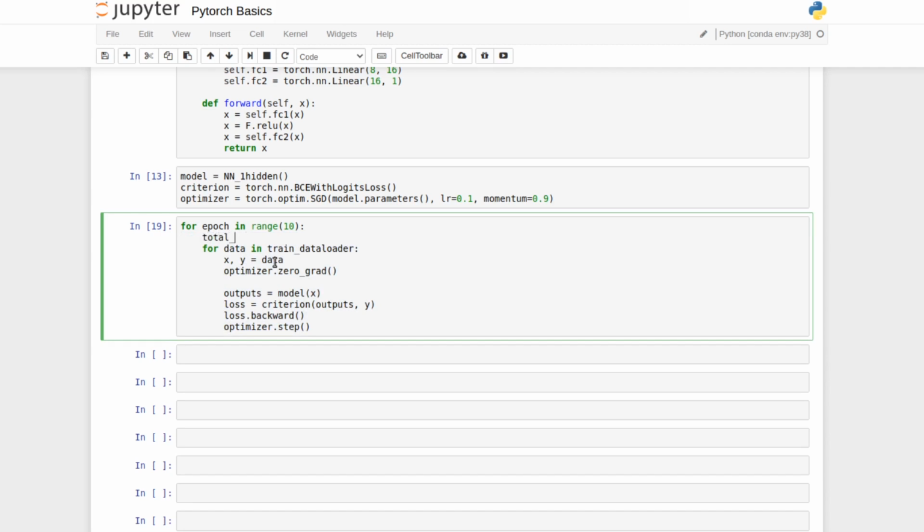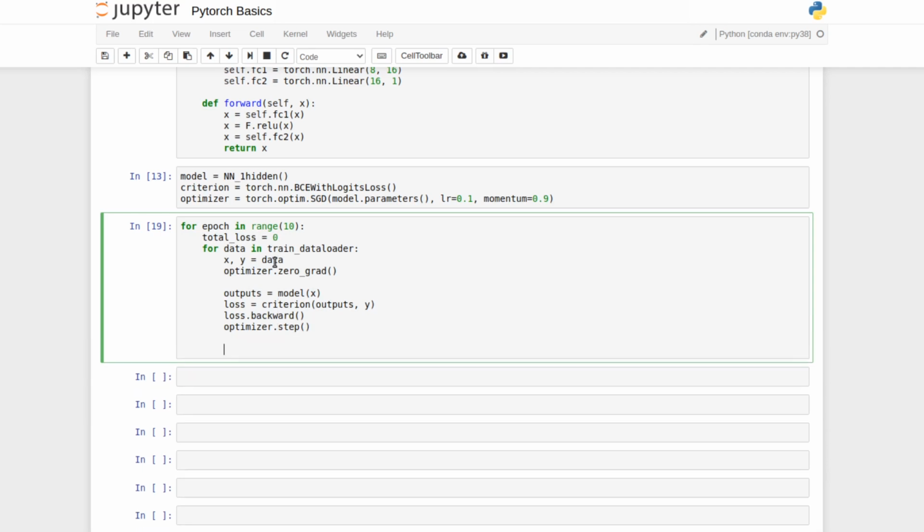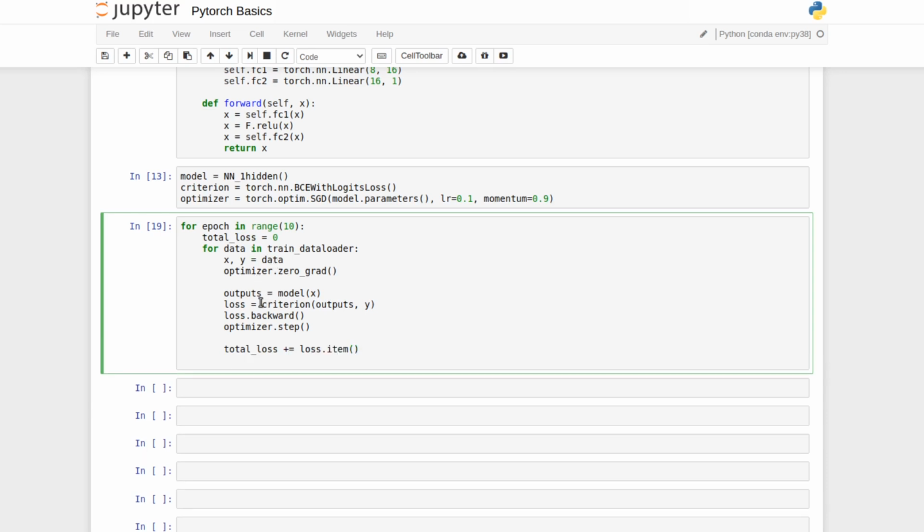So we're going to say total loss is 0 at the beginning of each epoch. It does its calculation. And then after we've done the hard work of actually updating everything, the total loss is going to be increased by the loss from that particular chunk of data, that batch.